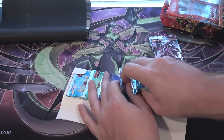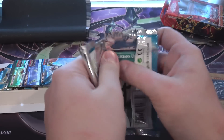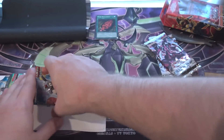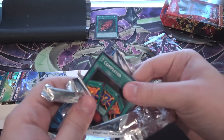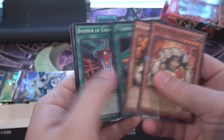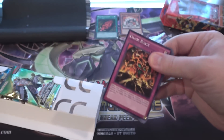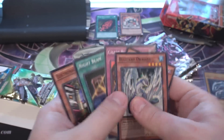Battle packs first. Magicians Unite — that's kind of interesting. Getting Rush Recklessly and Chiron the Mage — not too bad. Can't really expect too much from Battle Pack 3. It has some pretty good reprints, but it's not like Battle Pack 2 or 1. I kind of wish they included those instead. Seven Completed. We have Kwakumeur, Sandman, and a Display Router. Chaos Burst — I've always liked the artwork on that one. Blizzard Dragon, Tardy Orc, and Night Beam — that's probably one of the better reprints from the set.